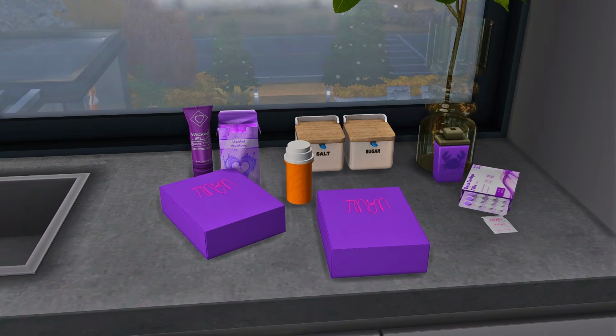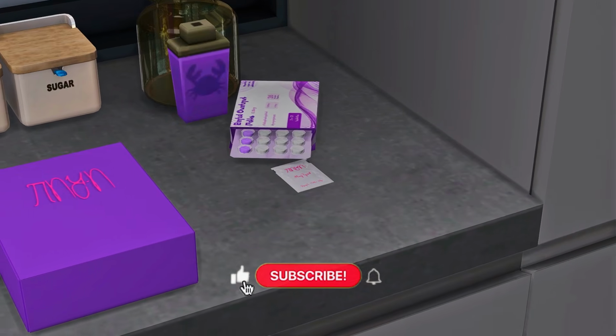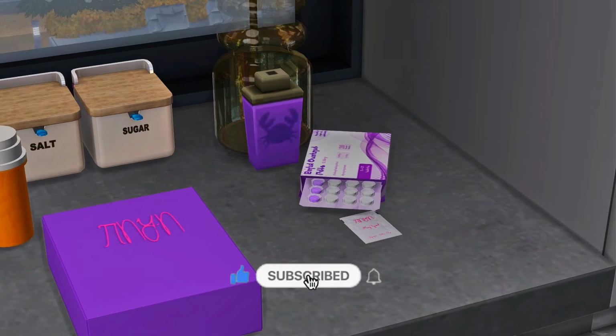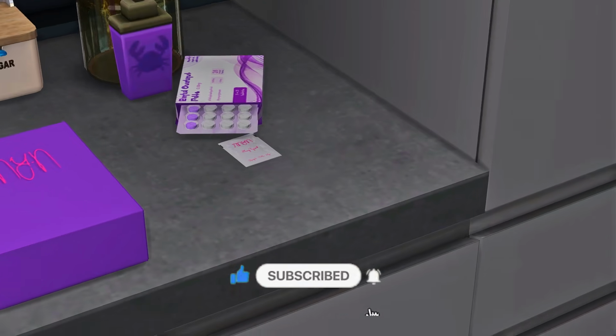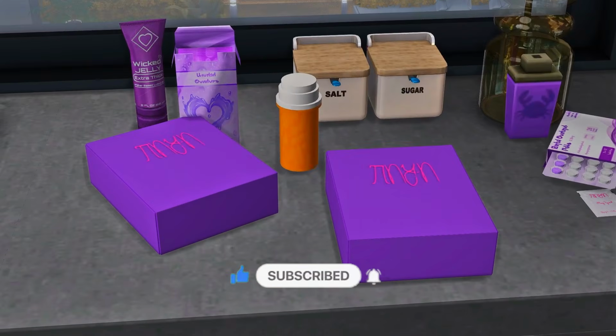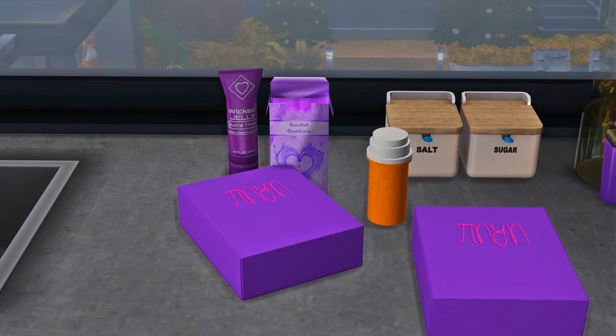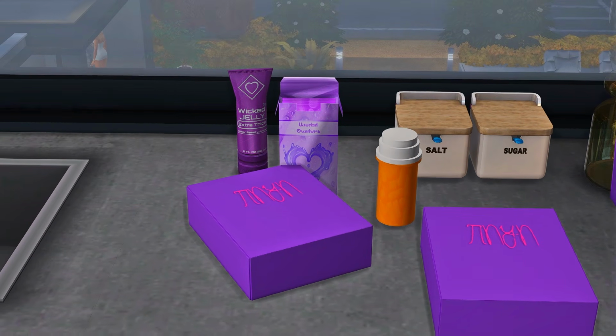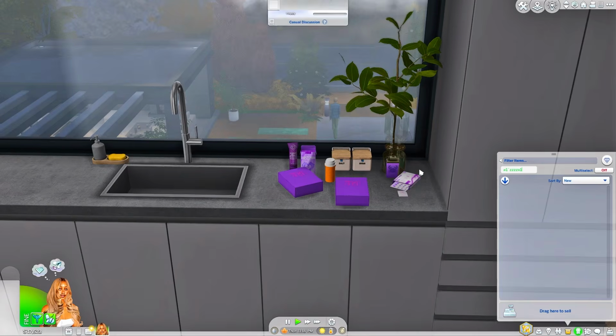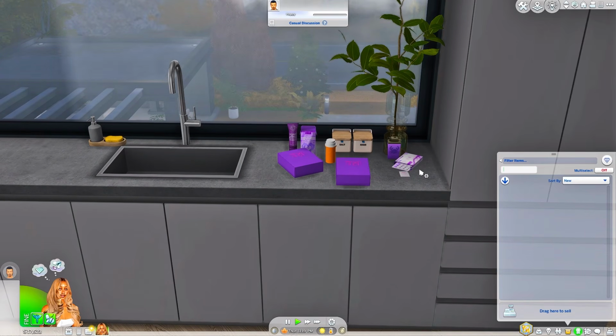So this is what all of her condoms and birth control and everything looks like. The birth control pills are over there. There's also the Wicked Crab Lice spray, the little Kaya white bed, as well as the tampons and pads, her chill pill bottle, as well as some condoms and some Wicked Jelly extra thick lubricant. So all of these items are usable. If you're someone who wants to use them, you can.